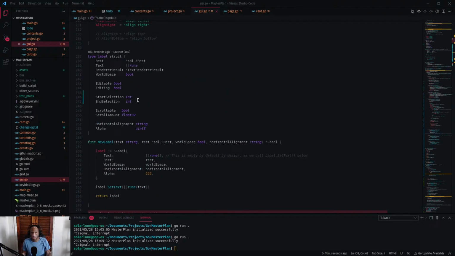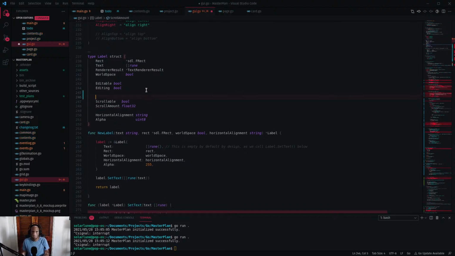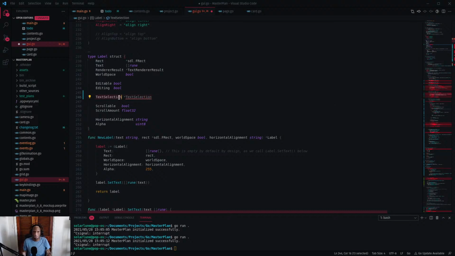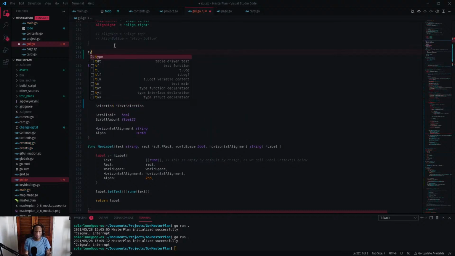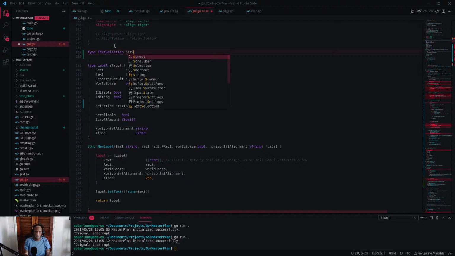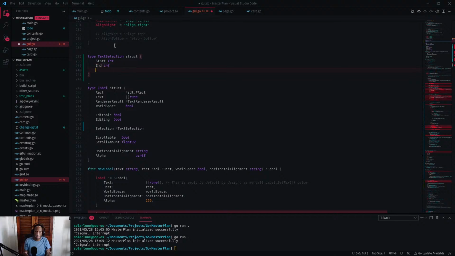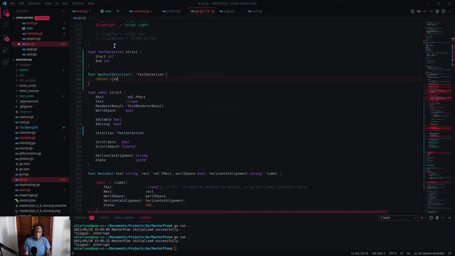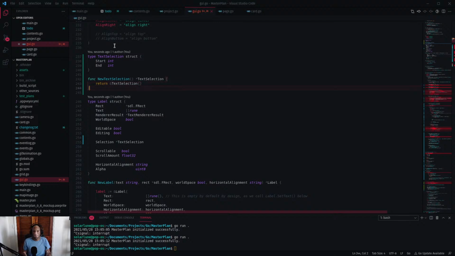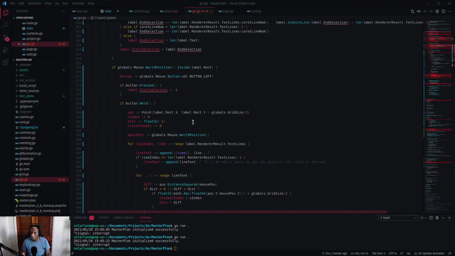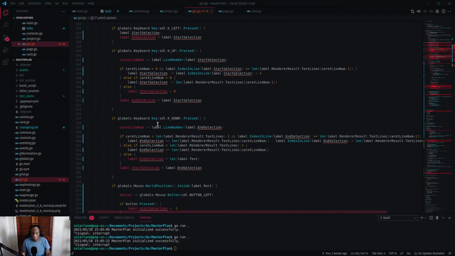Let's create an actual object that represents the selection. Okay. Let's see, how can we do this?